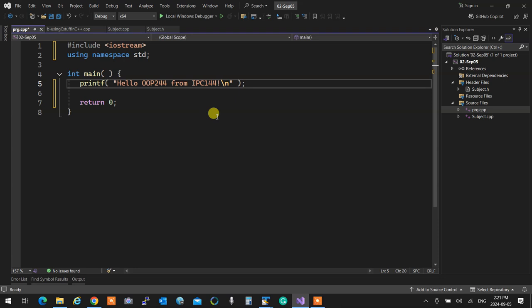What is an input output stream? Input output streams are objects representing output and input. The object representing output is called console out, cout. The object that represents the keyboard is called console in, which is called cin. Now, if you don't want to use namespace, you have to say std scope resolution cout, std scope resolution cin.